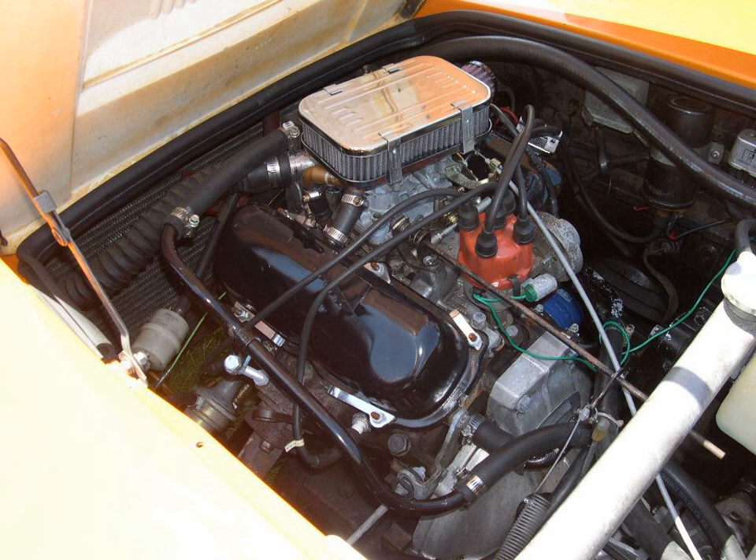A disadvantage is that, as with a V-twin, it is more difficult to locate ancillaries, inlet systems, and exhaust systems. A V4 is usually more expensive to produce than an equivalent inline-four, having two cylinder heads and exhaust manifolds, and thus four distinct parts where an inline engine would have two. The compact 60-degree V4 is not perfectly smooth and needs a balance shaft. In modern times, the V-four's advantages have made it particularly suitable for motorcycles and outboard engines. However, those advantages do not overcome the additional costs for mass-produced vehicle applications, which require two cylinder heads and exhaust manifolds rather than only one each for an I-4. Access for maintenance can also become more difficult.